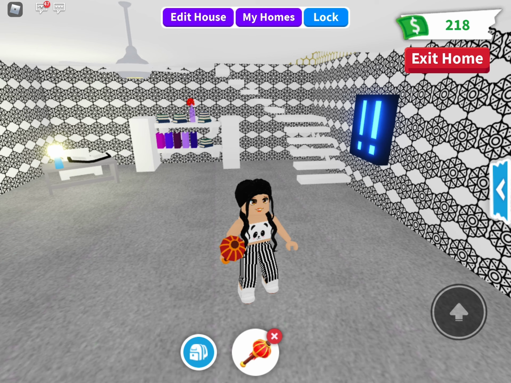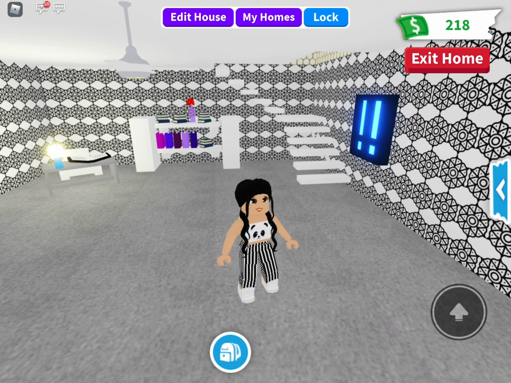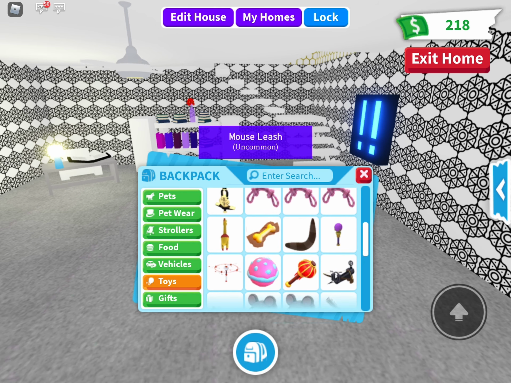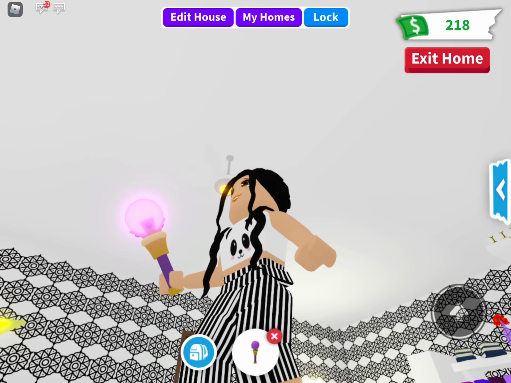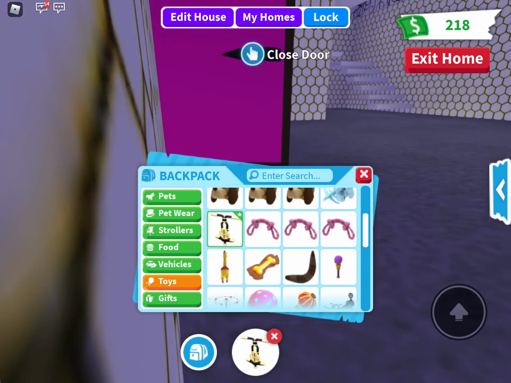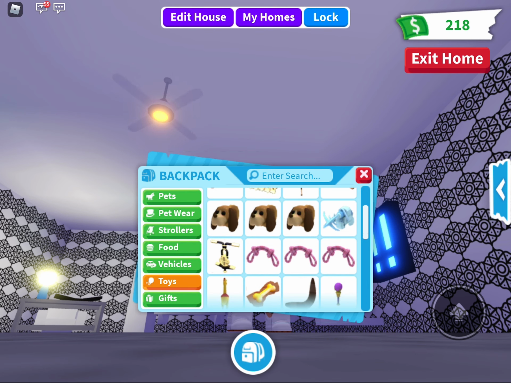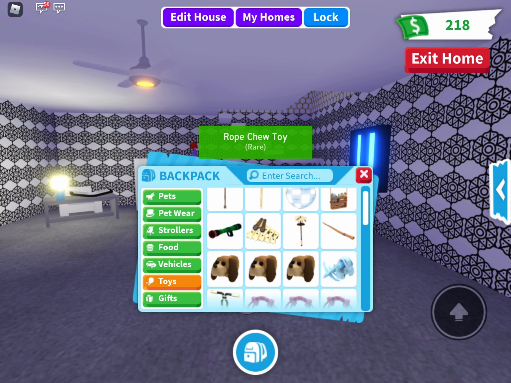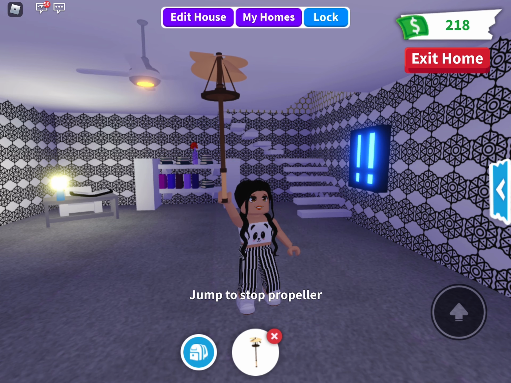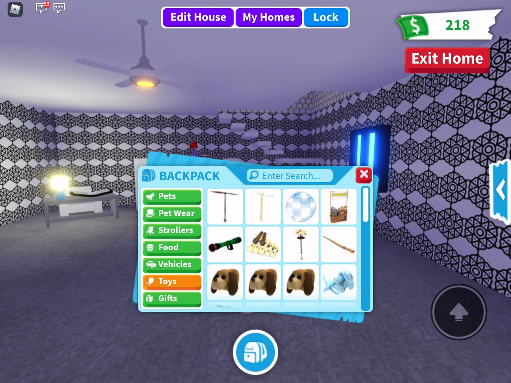It's like a leash, but a mouse one, and you can use it on your pets. And then this rattle from the lunar update. And then I have this drone propeller, a skeleton rattle from the Halloween update in 2020. And then I just have a few other toys: a pogo stick grapple, a few rope chew toys, a frostbite grapple, a didgeridoo, a Da Vinci propeller, a xylophone, a plunger grappling hook, a lemonade stand, a disco ball, an angelic propeller, and an airplane propeller.